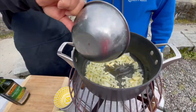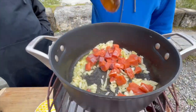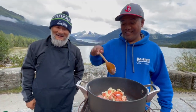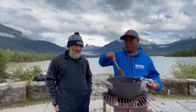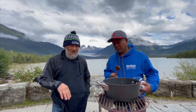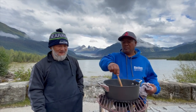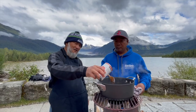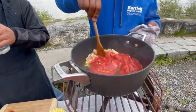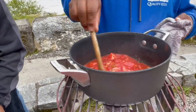Okay. Now we're putting in the diced salmon. After the video, we're going to go fishing again. And then we are leaving tomorrow, so. Just cook it for a couple of minutes, kind of medium rare, because we're going to cook the sauce and everything. And now we have the tomato sauce. Add it on. And that's why you see I brought the water. Never waste anything up here.